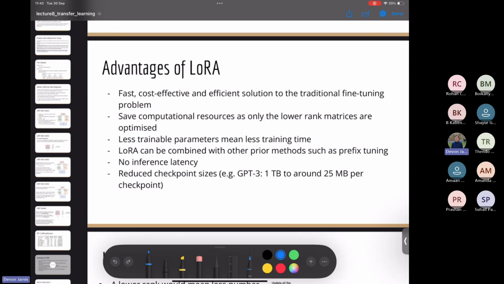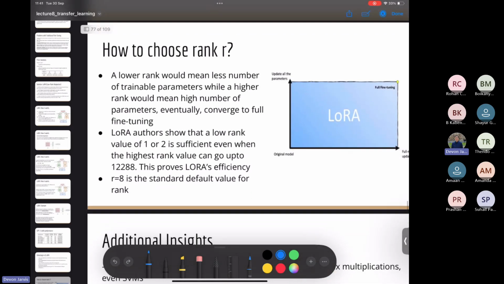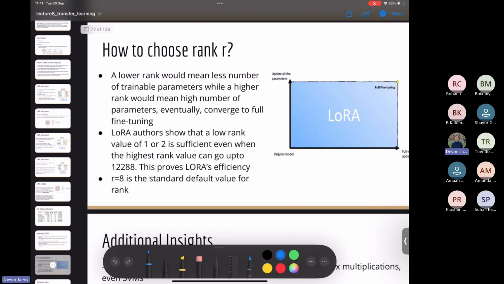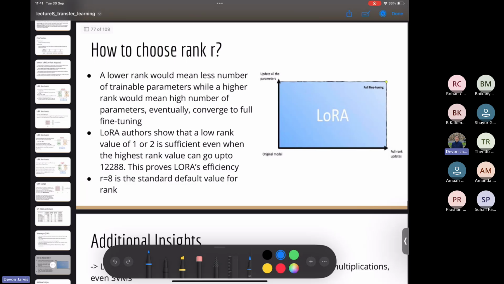Okay, so it's faster, it saves computational resources, it means you have to train fewer parameters, and you can combine it pretty easily with pretty much any architecture. Reason being is because it is just another matrix multiplication, it's just a low rank one. And matrix multiplication is the foundation of pretty much all we do. In this case, you also don't always have to do LoRA on all of your layers. You can LoRA some of them.